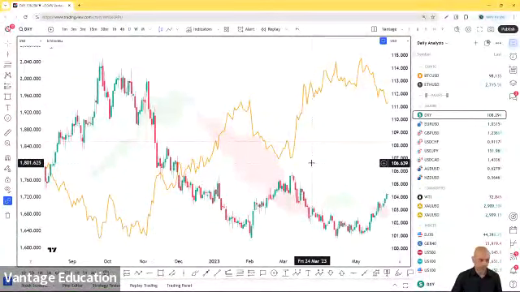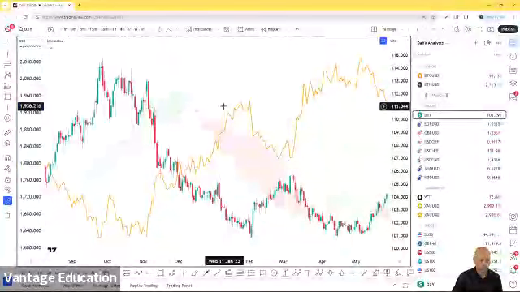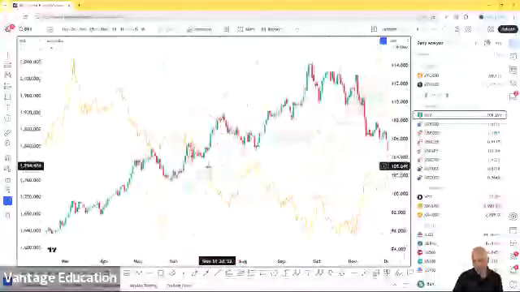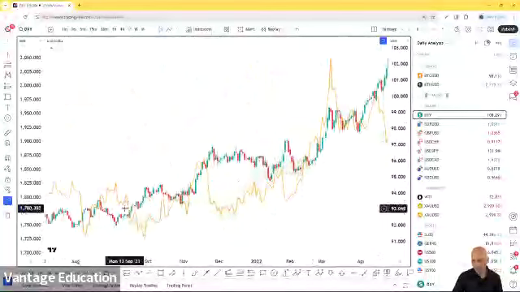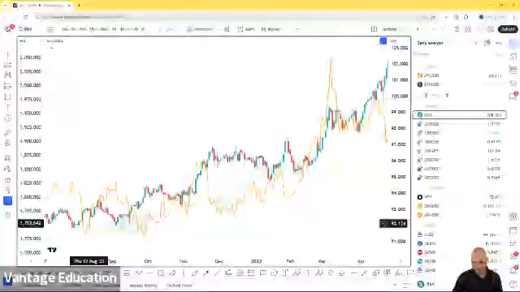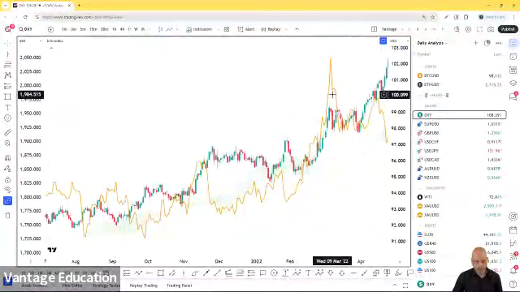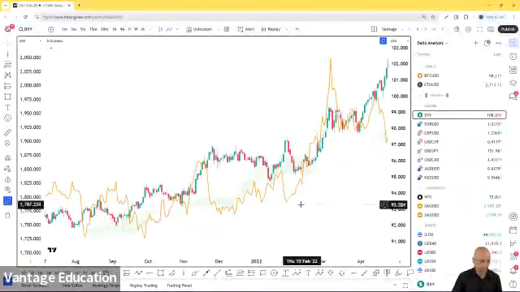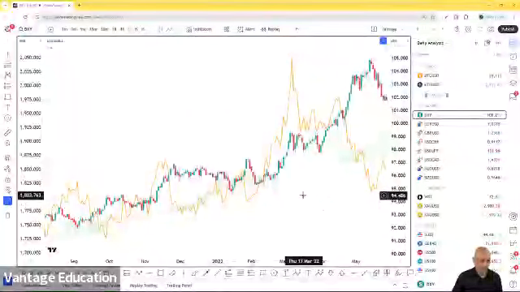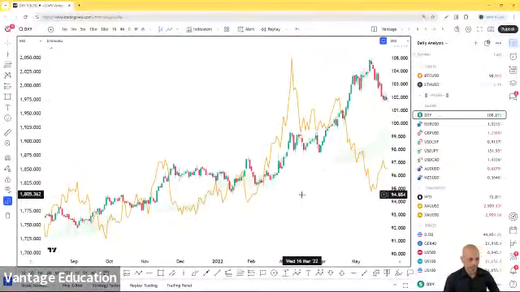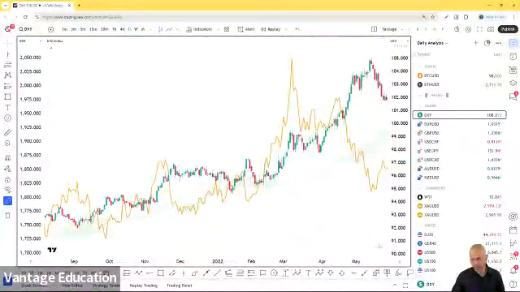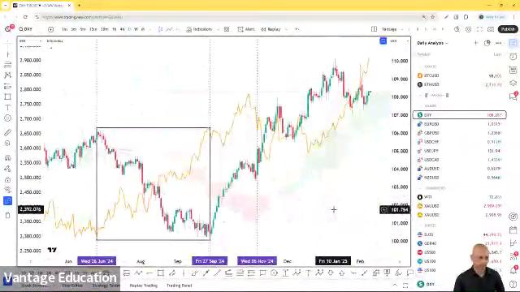So you can see the negative correlation holds true for most periods of time, but we can also see when that correlation breaks down, right? Even here, since August 2021 till March 2022, we can see that there's generally more positive correlation between these two asset classes rather than negative. So be aware that the negative correlation can break down, and we started to see more positive correlation take place between the US dollar and gold prices, right?